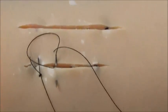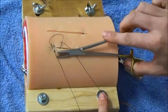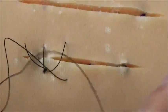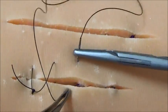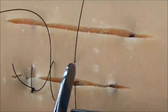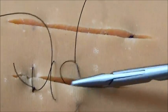And so what you'll see is that the loop created as I've come and take my next stitch, I'm going to draw the needle up in the middle of that loop. And when I do that, it creates a little square. When I take my next bite, I'm going to create the next square. So again, I'm going to come 8 to 10 millimeters down, pass my needle through, and make sure that it comes up through the loop that's created by my previous stitch.